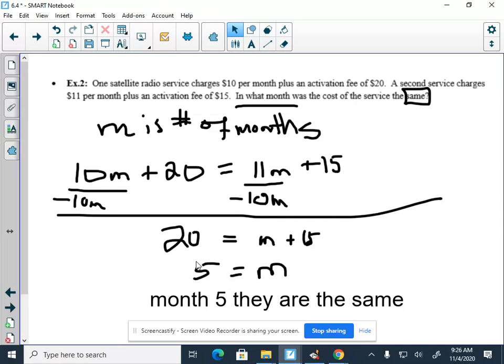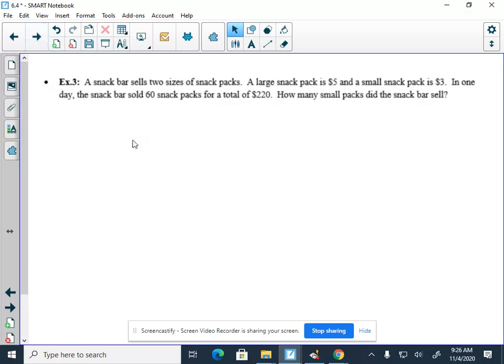Now, so far, those are ones that only have one variable. The next couple, I believe, are going to have two variables, like the systems of equations we've been doing. We'll have an x and a y, or it might not be x and y. It might be a and b. It can be different things depending on what we like to use. I like to use the letter that makes sense. M is months, so on and so forth. Everybody good here? Yep.